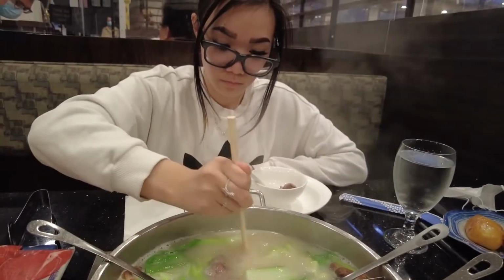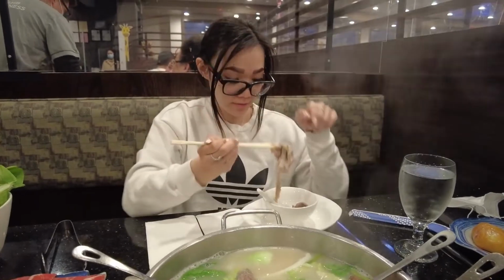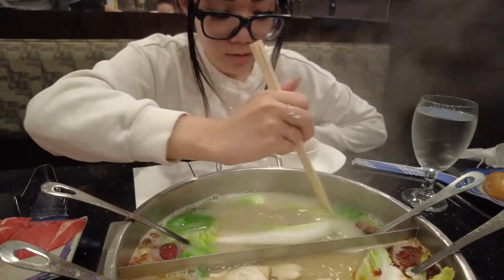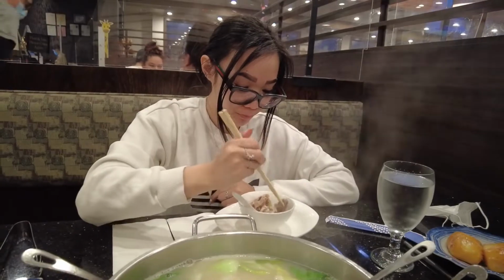So what meat did you get? The Angus? This is the pork. I'm just taking it out so it doesn't overcook. Yeah, you want to only cook a couple pieces at a time because if you leave it in the broth too long, it'll get really dry and hard. This is the beef, the dry Angus beef. It's good.